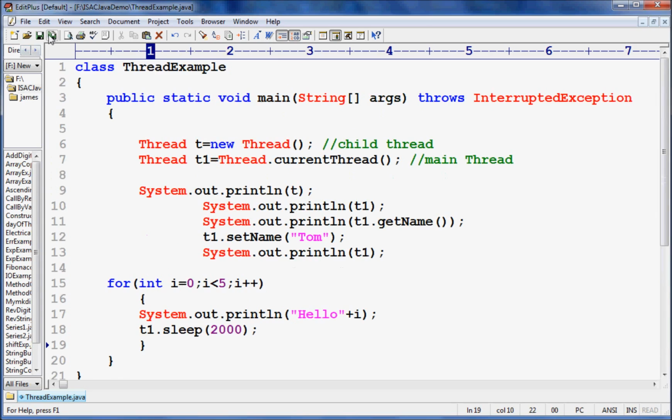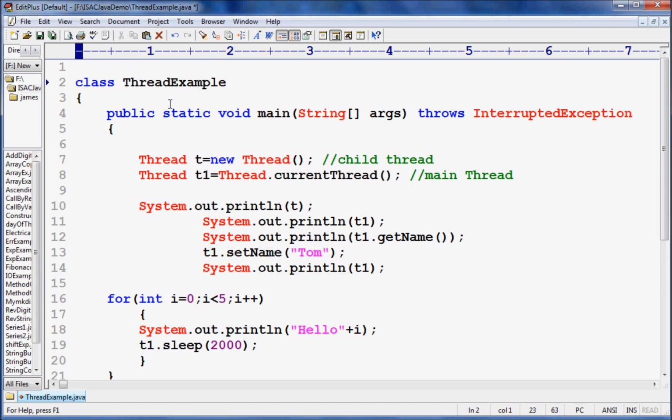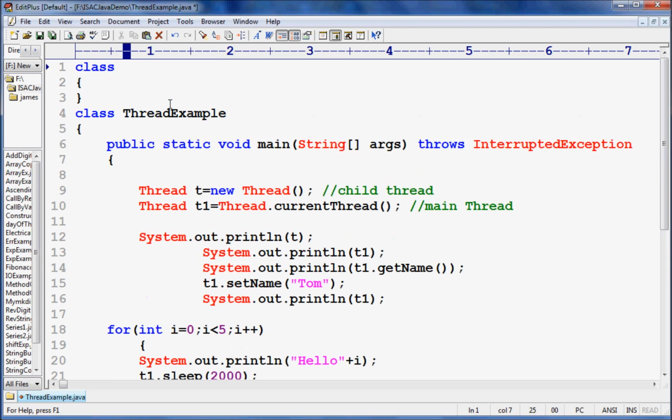So this is one example which we have seen now. And the next example which we can see will have a customized thread. Consider here itself I make a thread now. Consider, let us say, class ABC, and I say here extends Thread. So now ABC is another thread here.